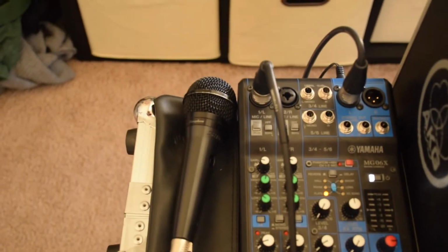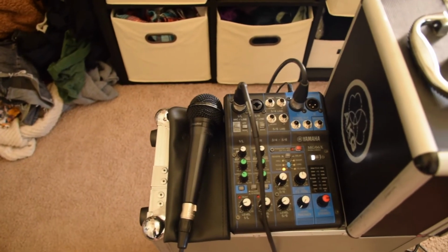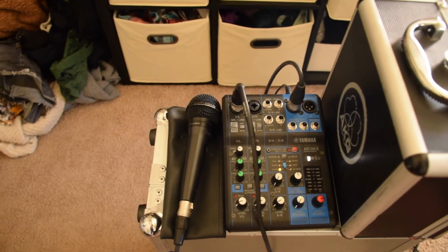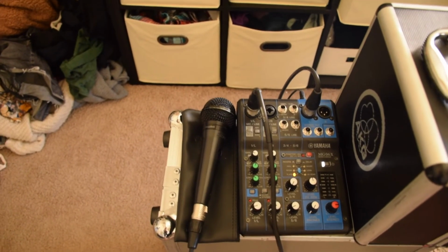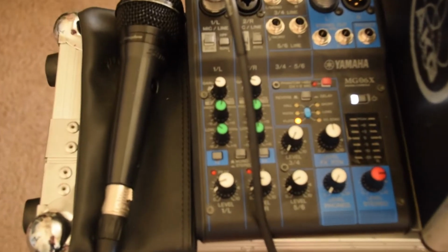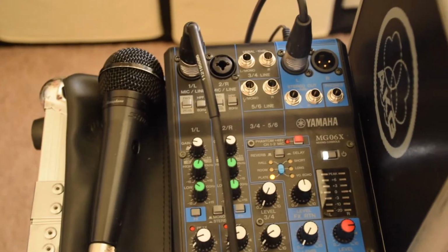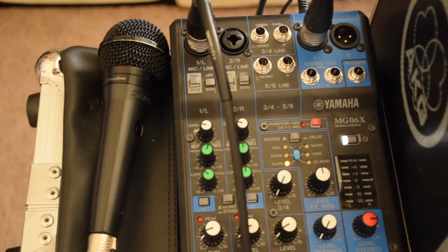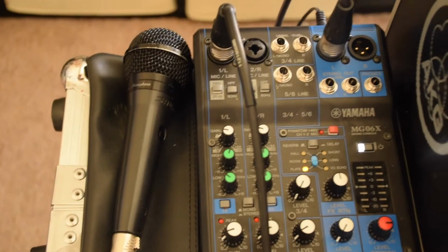But what this allows me to do is solve a common thing I've run into: whenever I send the mic directly into the looper and I'm layering vocals, it can get kind of muddy. It's hard to have the voice have clarity when there's no EQ, especially when you're doing low harmonies and high harmonies. So having it go into this mixer first is really nice because I can give it a little more clarity. I can also put some effects on it to reverb it out, make it sound like actual background vocals as opposed to a hodgepodge of voices, you know? So I send that in there, which is nice.